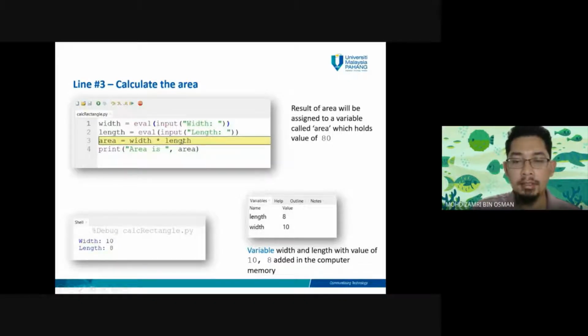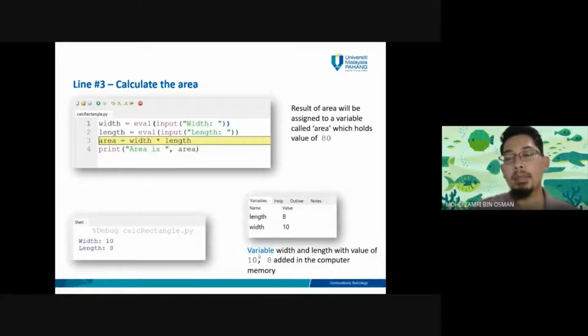In this line, area is another variable that we declare, because we want it to hold the value of the product of the multiplication. So this is a description: variables width and length with values of 10 and 8 are stored in the computer memory. You can see this value by using IDLE, something like that.